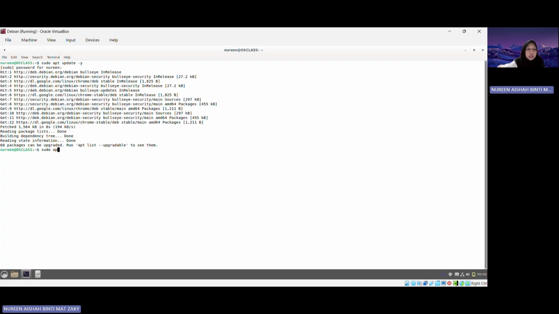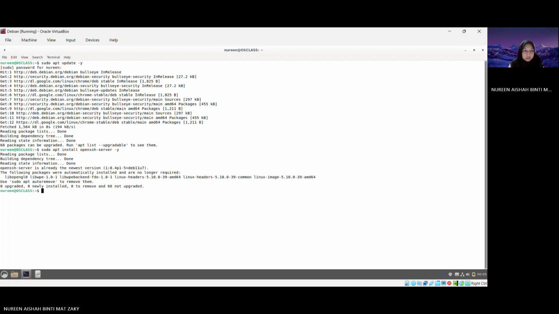Just type sudo apt install openssh-server. Let me try. So now it shows that it is done.